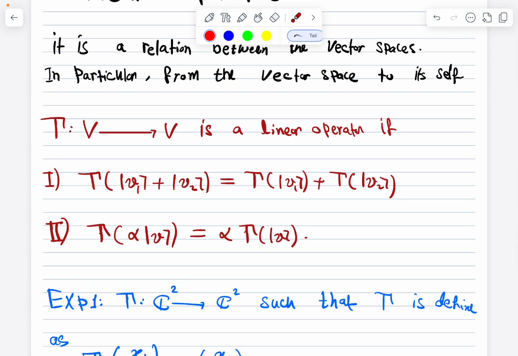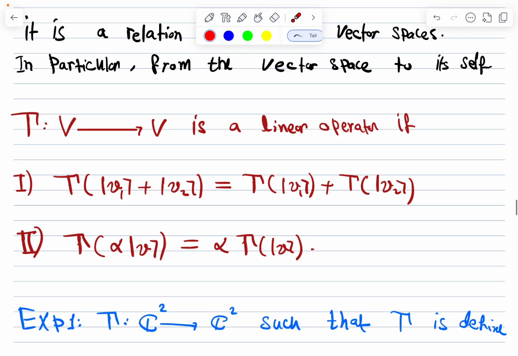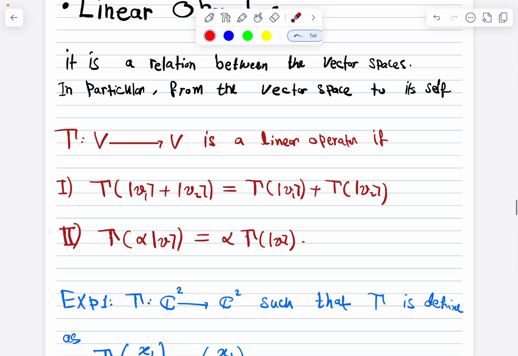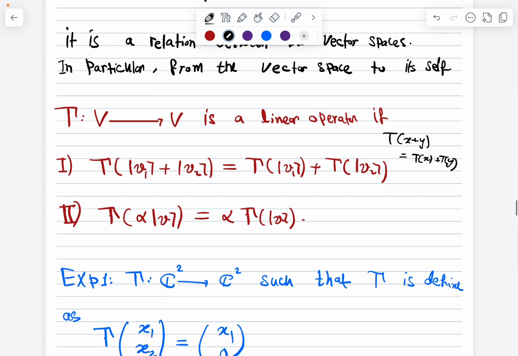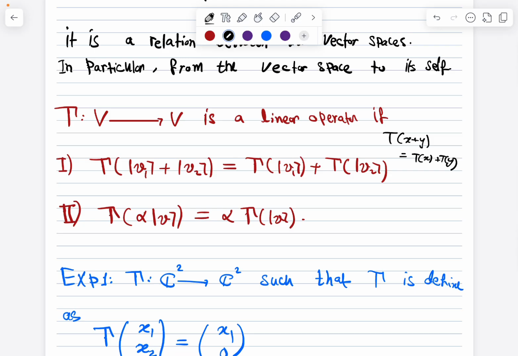So as we said, this is a very important notation. You have the function T, which takes an element from V and sends it to another element in V. It's a linear operator if it satisfies two important properties that we'll use a lot. The first property is that if we apply T on a summation of two vectors, you can distribute it. So if we apply it, for example, to x plus y, you apply it first to x, then you apply it to y. This is called, I believe, the distributive property.